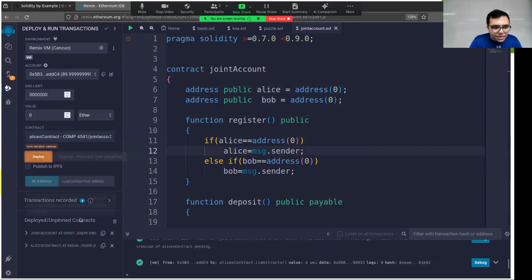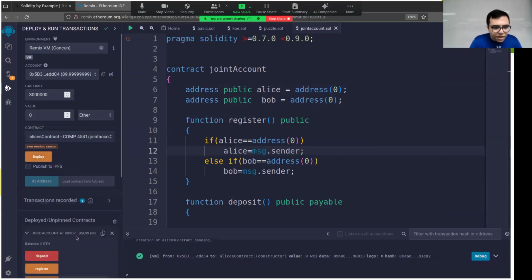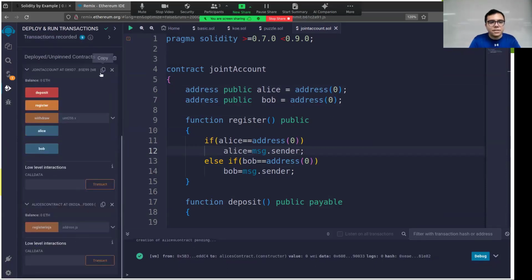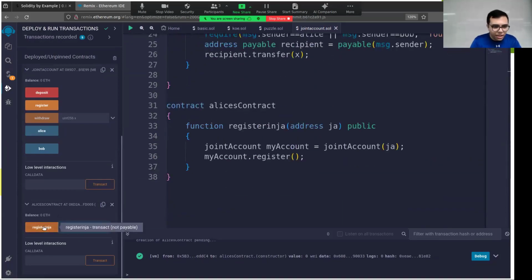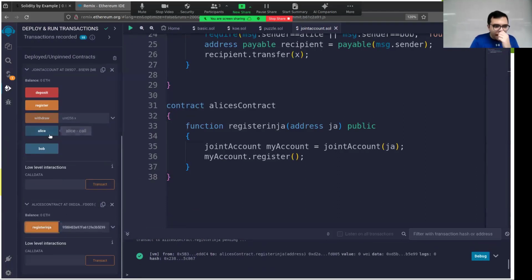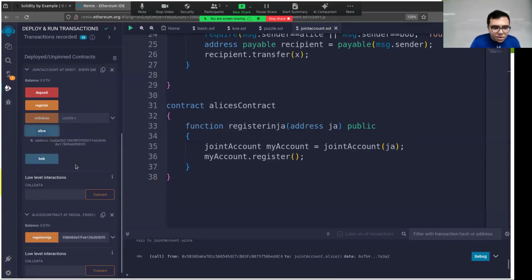I'm deploying Alice's contract. I'm taking the address of joint accounts and giving it as a parameter to this register in JA. And now if I ask who's Alice, you see that this actually contains the address of this other contract. Okay, so a contract could register in my contract list.